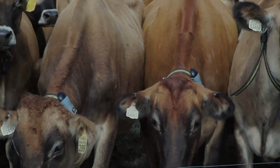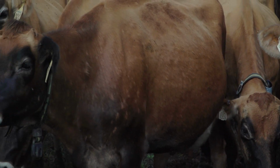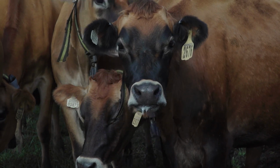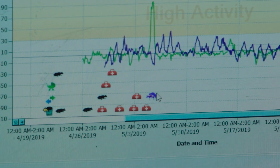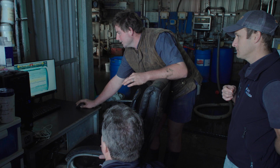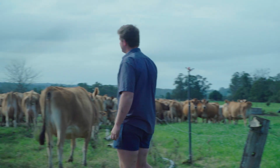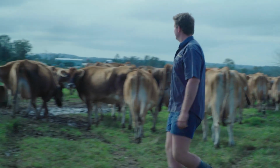By having a collar on every cow, Brian was now getting heat detection data 365 days a year with no labour input. In addition, collars on every cow gives health information and, importantly, the ongoing pregnancy status of each cow from conception through to drying off. Brian and his mother Robin were spending up to 2 hours a day on heat detection. With the new system, that is down to 0.